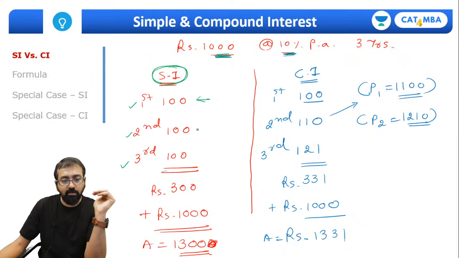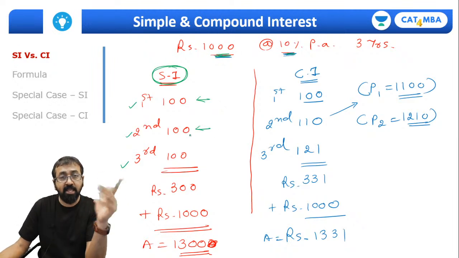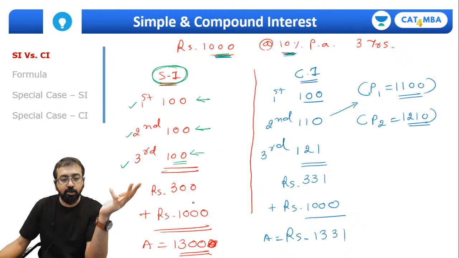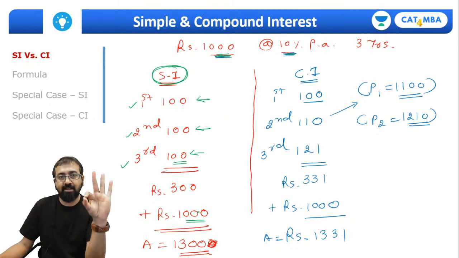Once again, it came out to be 100 rupees. So at the end of the second year, I'll have to go back to the bank and pay this 100 rupees. And in the same way, at the end of the third year, I'll pay back this 100 rupees as well as this 1000 rupees. So in total, I'm paying 300 rupees interest and I'm paying back the 1000 rupees of principal.